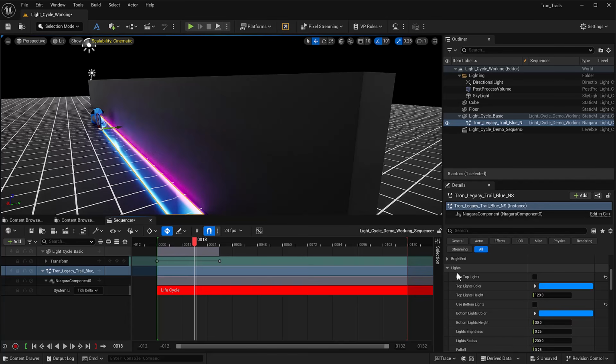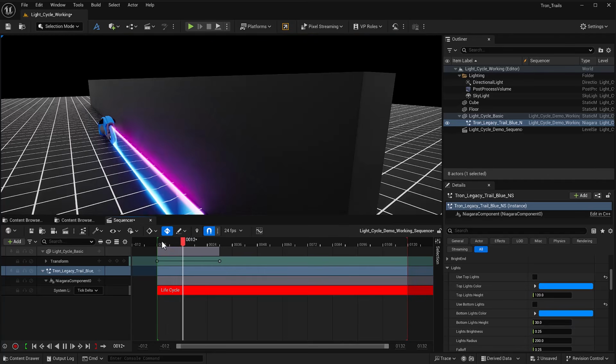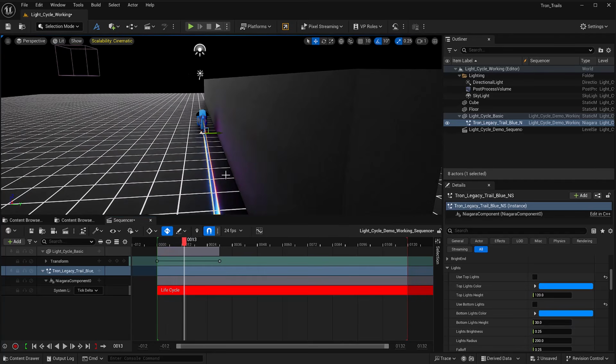Finally, we have our lights section, and it's pretty much the same as the other one, except it's got 2 lights, one for the top and one for the bottom. The reason you might use that is if you wanted to see the lights show up in the wall or on the floor in different colors, or just as stripes. Because look, as we run this again and rotate, you can see that light isn't really being cast.